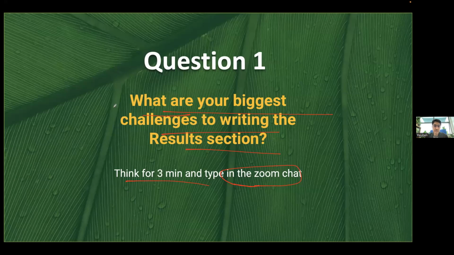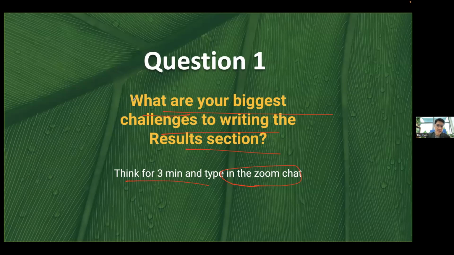Sequence of the discussion, Miley is asking what should be the start, the middle, and the last portion. We'll talk about the discussion after this. But for the results, you have to follow your objectives, right? Let's say you have 3 objectives, 1, 2, and 3. You should have the subheadings for each, as demonstrated, and then you present that. There's no real order, but as I said just now, present your most important result first.